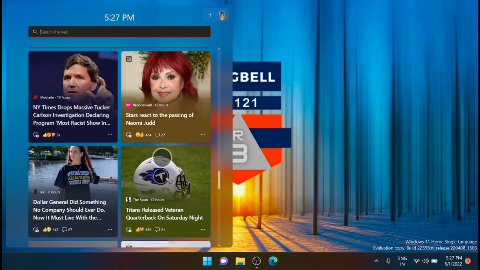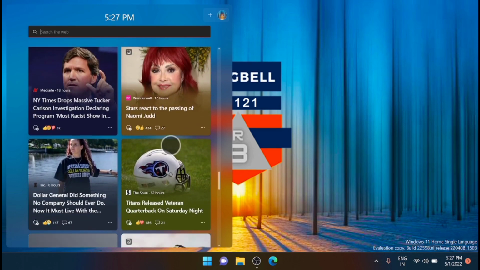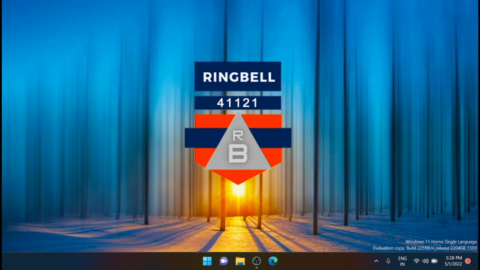However, if you aren't a fan of widgets, then they can surely be annoying on your desktop device. However, there are certain tricks available that will let you disable widgets on your Windows 11 computer quite easily. So the first question is how to hide widgets from the taskbar on Windows 11.